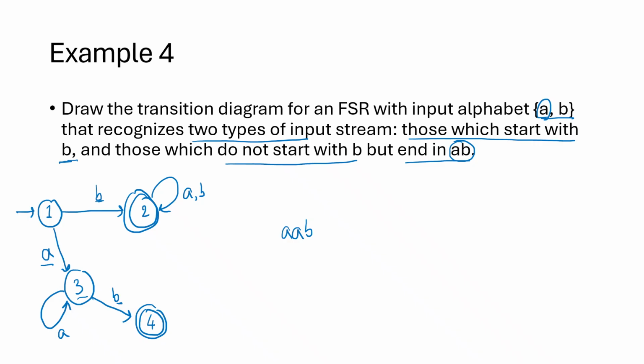Now, the other thing that we need to think about is what if we are at state number 4, which means that what we have read so far is either a single A or maybe multiple A's through this loop here, followed by a B. So we are dealing with something that looks like either this, or this, or this, and so on. And so one or more A's followed by B, and we are at state number 4.